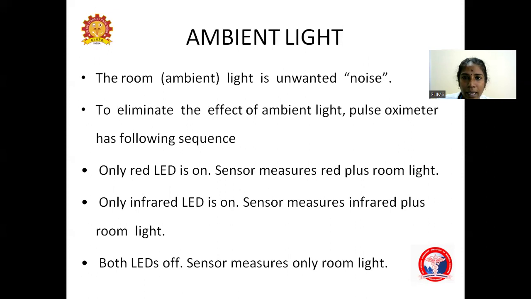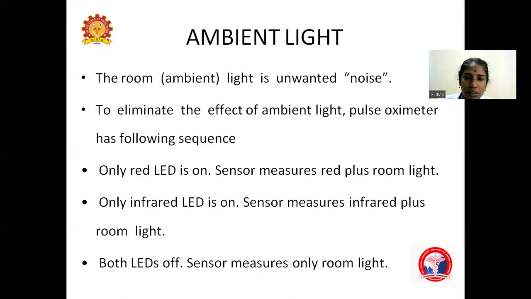Then moving on to the ambient light, that is the room light, where in our OTs and in the wards we have the room light. That is also a hindrance to the absorption from the arteriolar waveform. The room light, that is the ambient light, is an unwanted noise. Our pulse oximeter even detects that, and that is also an artifact that will come.